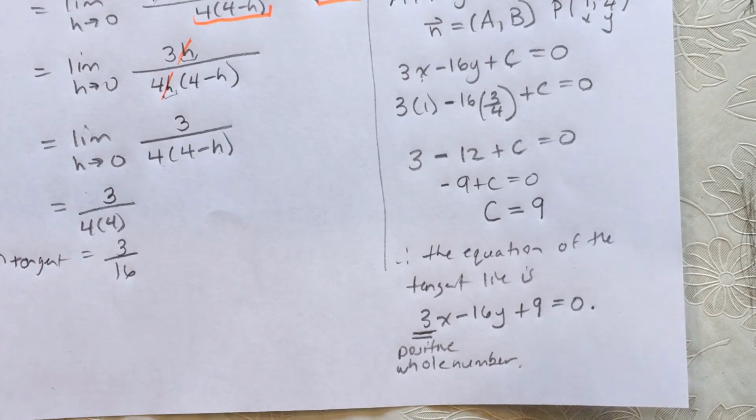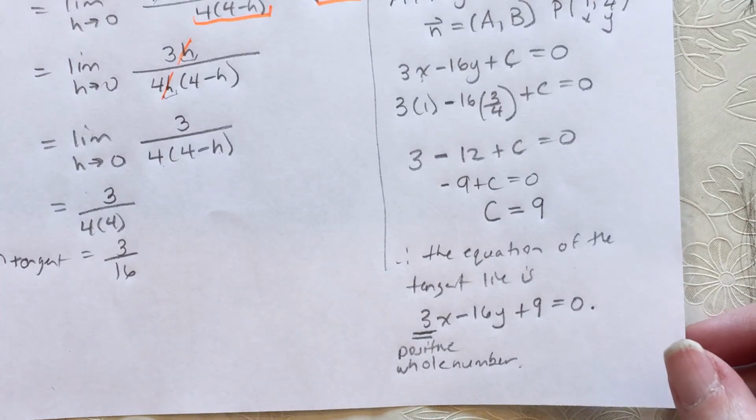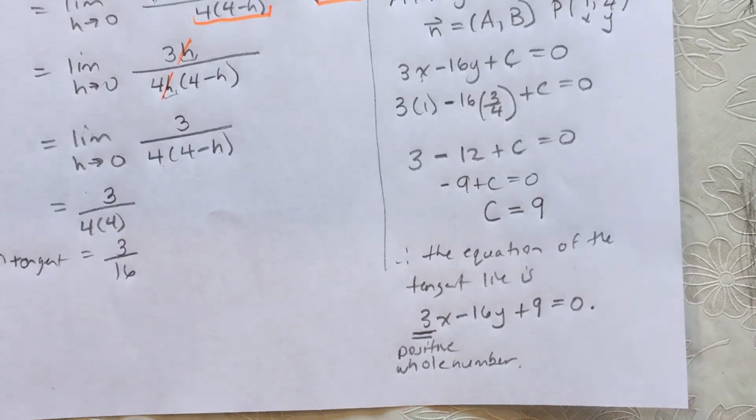So that's kind of the end of the first part of the note where we're finding the slope of the tangent at a specific point. And that was kind of the evolution of calculus. So first there was Newton's method where mathematicians realized you're always doing the same 3 steps. You were finding a point Q close to P that was h away. Then you were finding the slope of the secant. Then you were finding the slope of the tangent by taking the limit as h approaches 0 of the slope of the secant. Then they developed that into a formula for finding the slope of the tangent at a point. So then we're going to see what happened next.